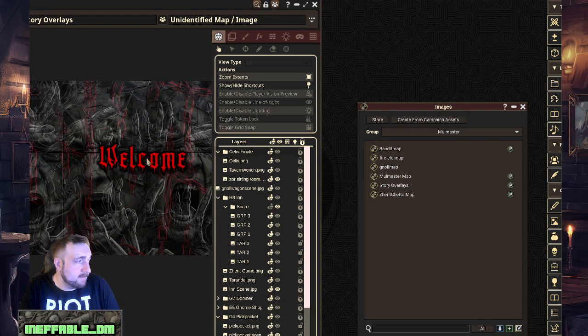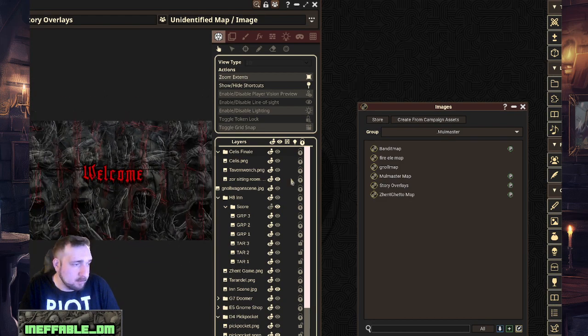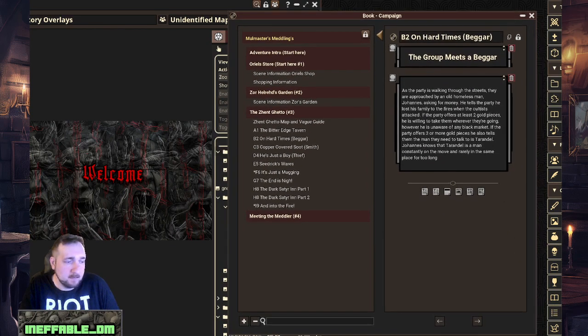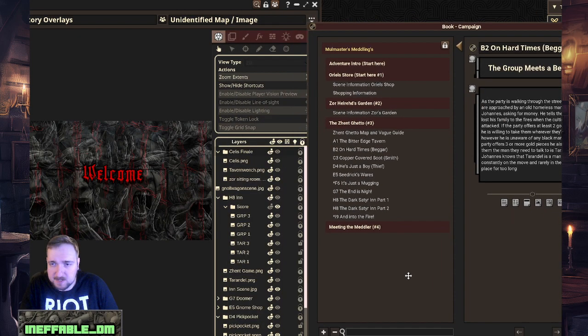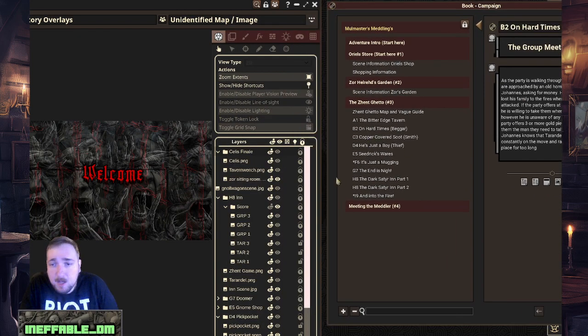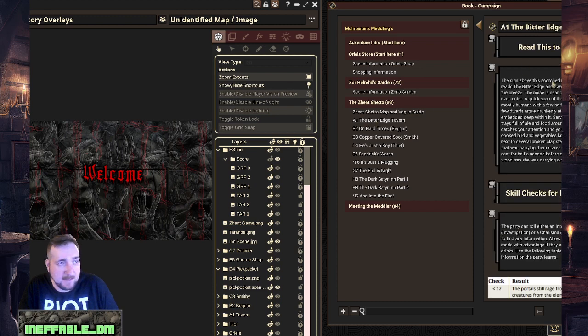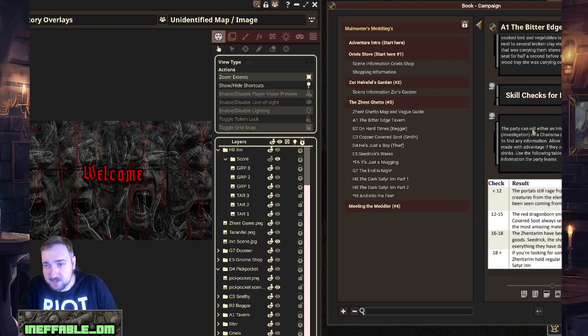Okay, so once we have this set up, we have our welcome screen. I always recommend using the book inside and moving all the information from the PDF for whatever you're doing into here, just because it's so much nicer to have this right here. I've named the various sections later to match these. So if you see over here, I have like an A1 tavern, a B2 beggar, a C3 blacksmith, and then over here in the story, I have the corresponding things with what happens at these various spots.